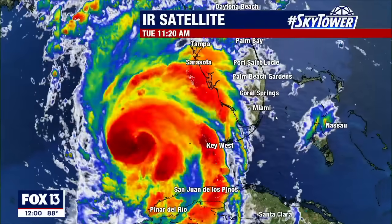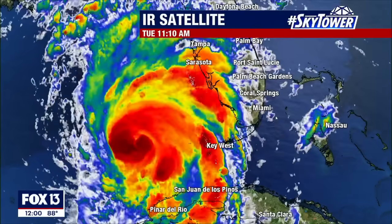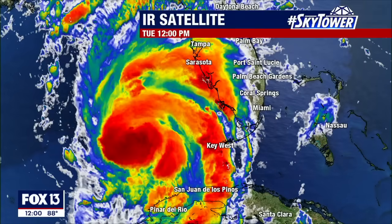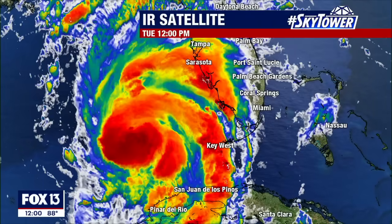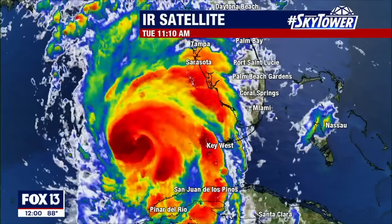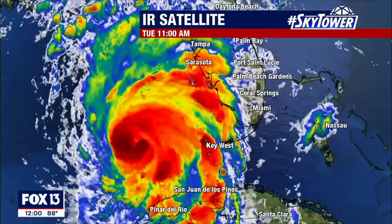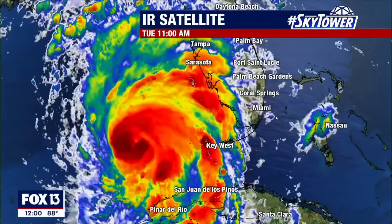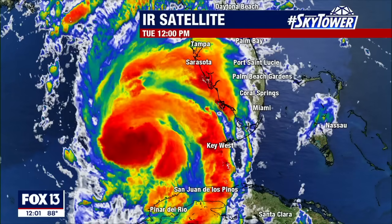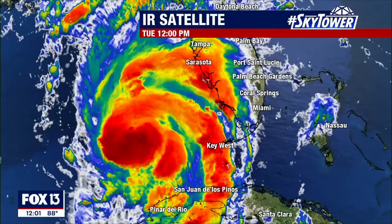Still watching the storm about 250 or so miles south southwest of the Bay Area. You can see this is a strengthening storm, no doubt about it. On infrared satellite, still dealing with wind shear but not for long. Wind shear is expected to relax and it is moving into an area of high ocean heat content — basically above average warm water temperatures — and that's going to really fuel this thing to continue to intensify pretty soon.